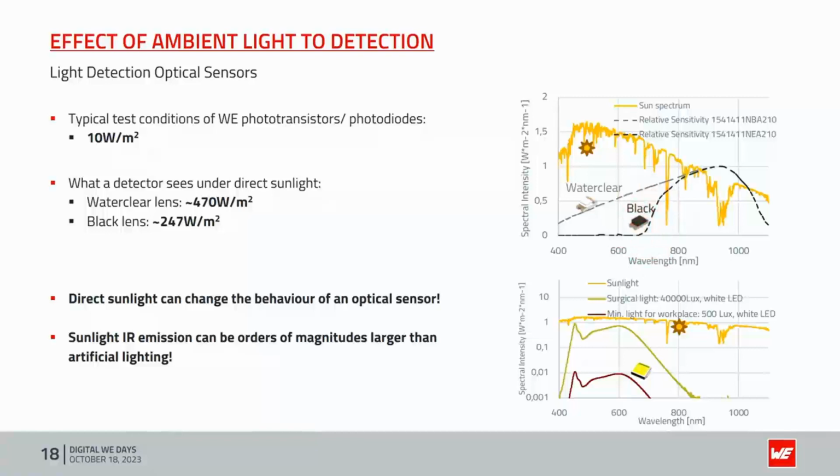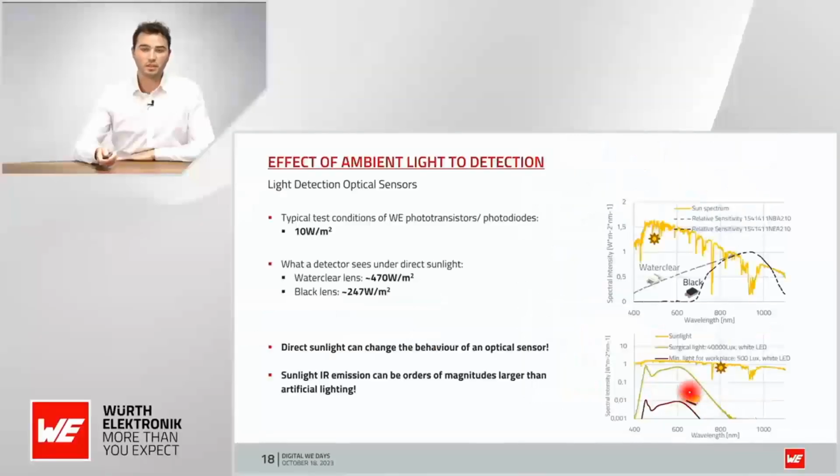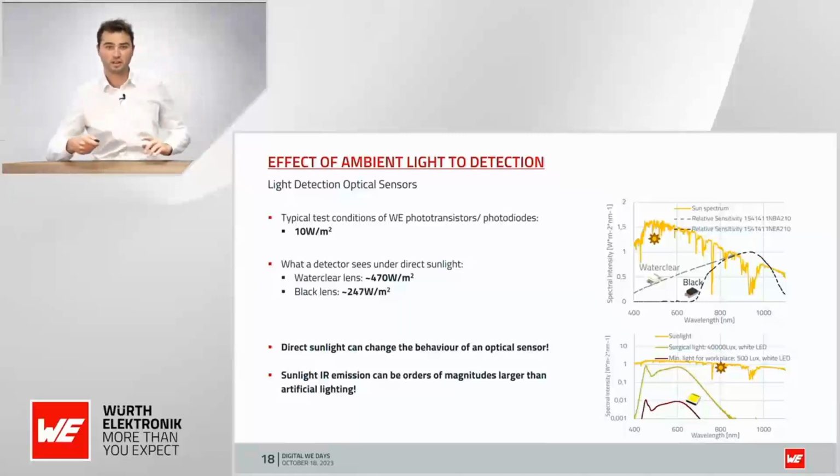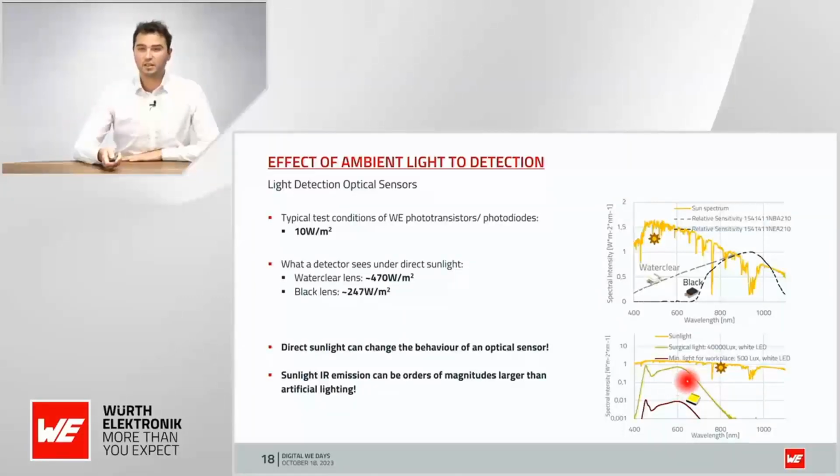And to illustrate that this can be a problem when designing an application, let's look at a design of an optical sensor inside. Inside we normally have LED illumination nowadays. LED illumination has a spectrum like this. So what you see is that only in the visible range you have a lot of light, but it's going down really rapidly if you go to the infrared region. So even if you test your application under really bright light inside, it's not the same as if you would test it under sunlight.